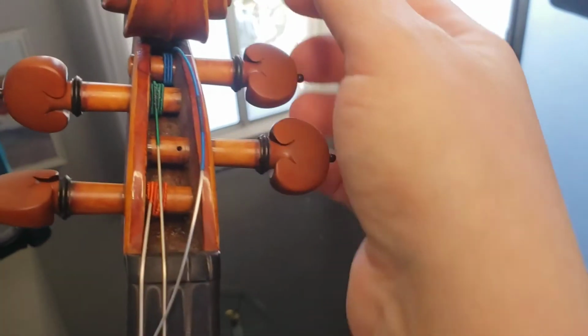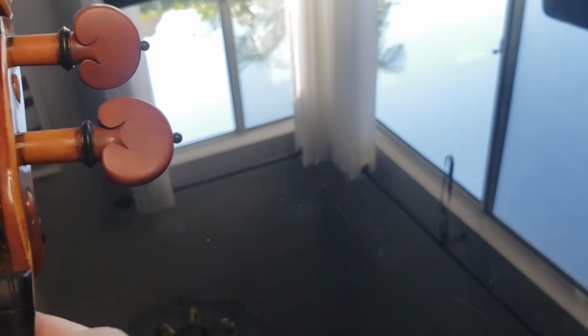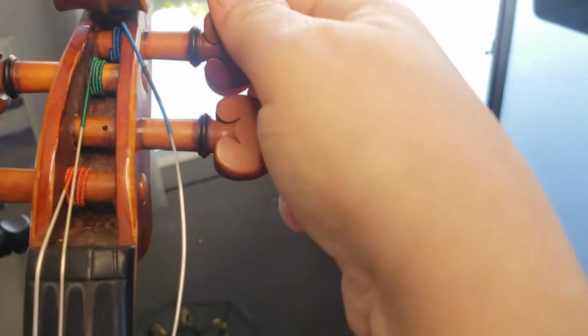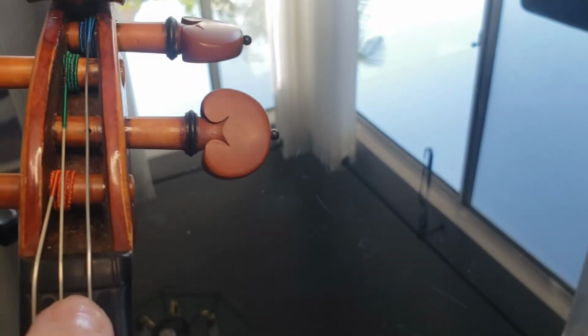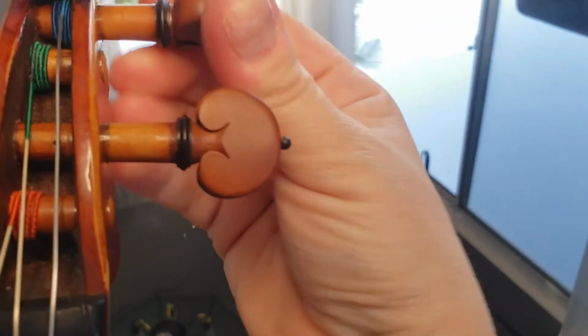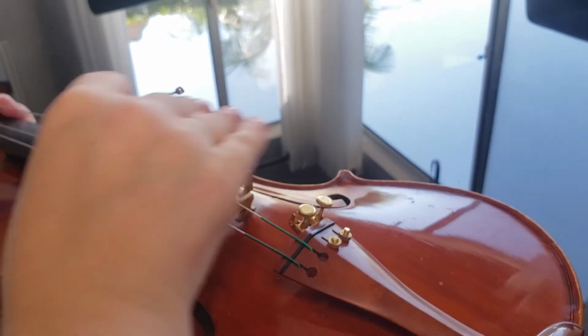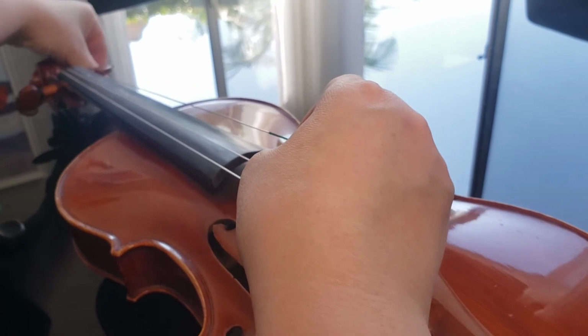And here I am again, and I'm going to keep it a little looser so I can actually apply the E string, because that would actually be easier. And I am aligning the string, tightening, and you want to make sure that the string gets into the right groove. It actually got out, which very often happens. So you can kind of see what I'm doing. I'm going to unroll the string back.